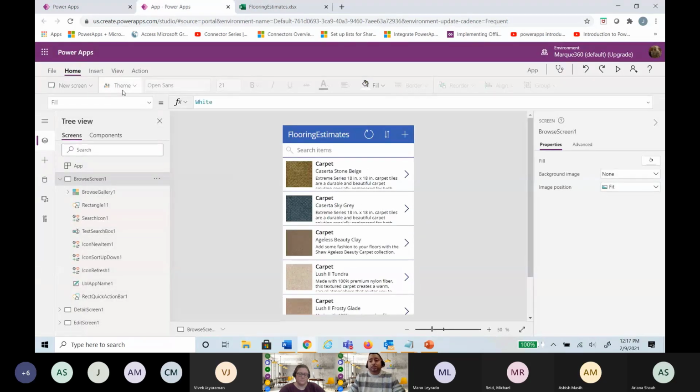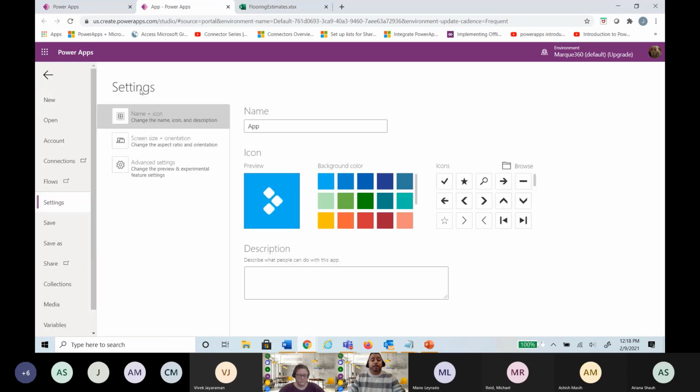So just to cover some of the interface here, this is where you edit your Power App. You do configuration changes, modification changes. So up here at the File tab, once I click that, I can change the name of the app. So if I want to call it Jarrell's app, I can do that. And then also we have some icons that we can change. So I want to give it the star icon and change the color. And then put a description. What's the purpose of the app? I have that space here.